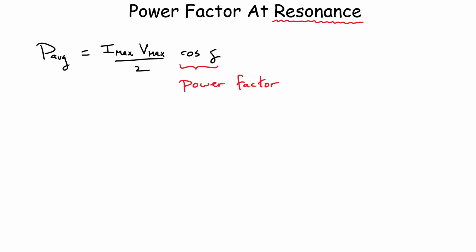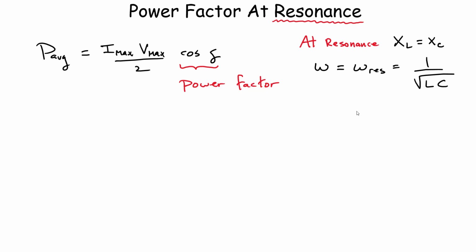You're done. All right, next thing we have to do now is, well, let's define the power factor. What does it look like at this specific frequency, at our resonant frequency? Remember, at resonance, we have that the two reactance terms are equal to each other. The inductive reactance XL equals the capacitive reactance XC for this series circuit. That means that the angular frequency that I drive at is going to be at some resonant frequency, some specific value. And if you look at this condition for the reactance values, it leads you to this resonant frequency of 1 divided by the square root of L times C.